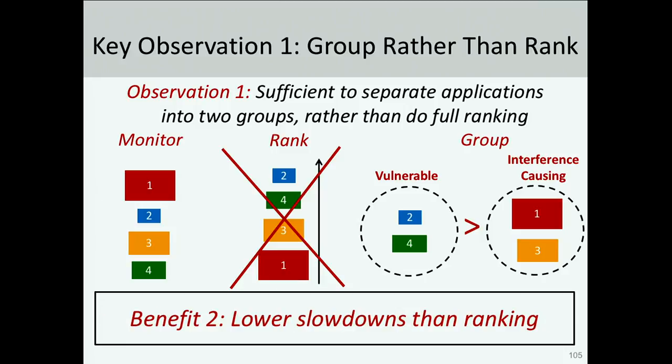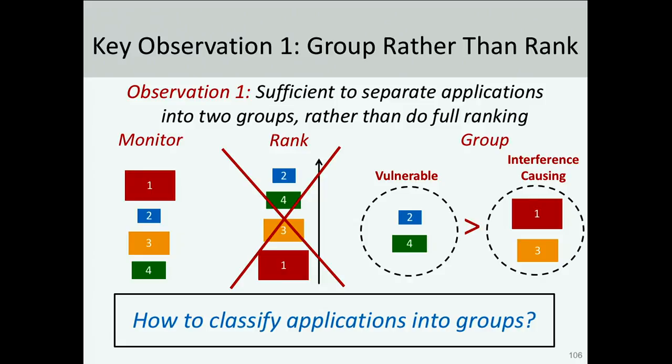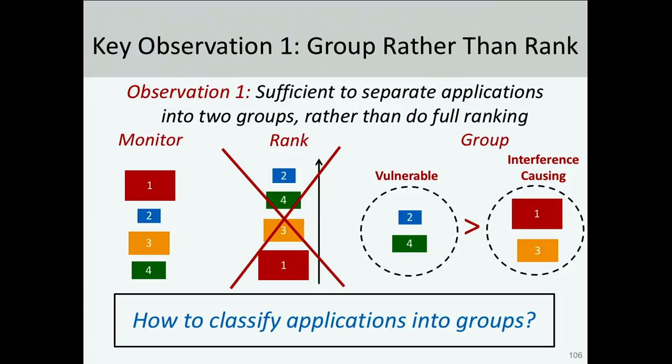If you actually read the thread cluster memory scheduling paper, or if you remember my quantum-based operation, that had the vulnerable and interference-causing groups, or latency-sensitive and bandwidth-sensitive clusters, determined across a large number of cycles. Here we're going to make it much shorter cycles, and we're going to use different metrics.